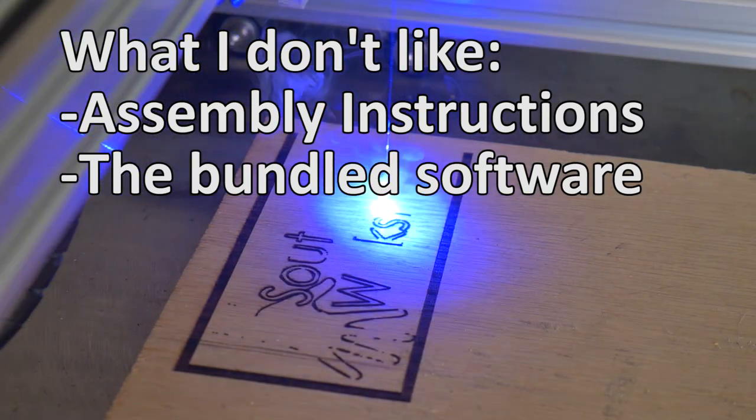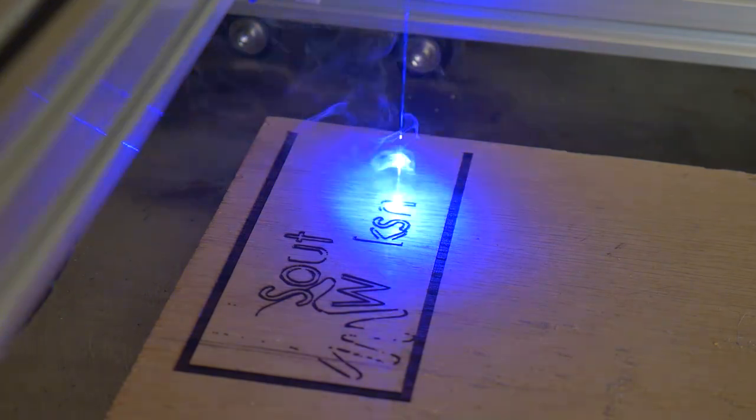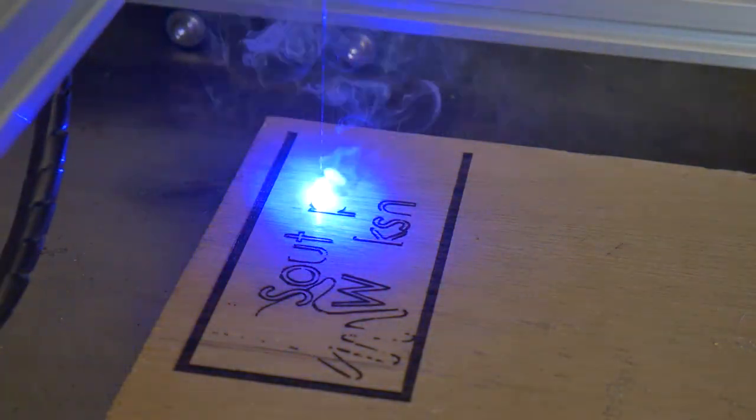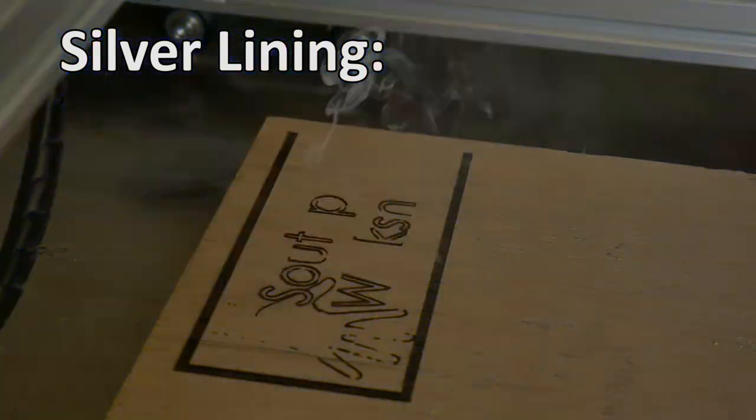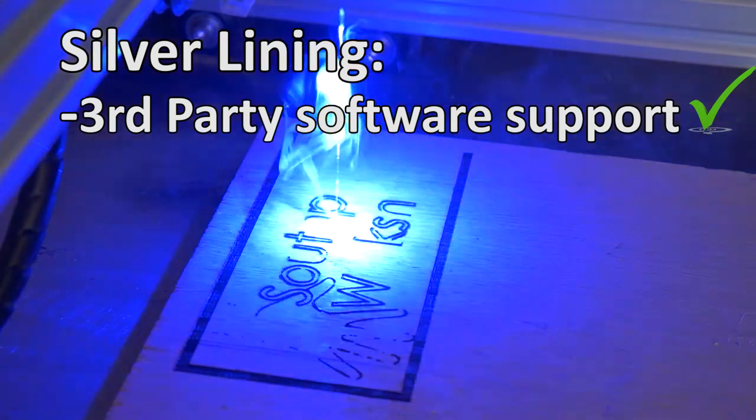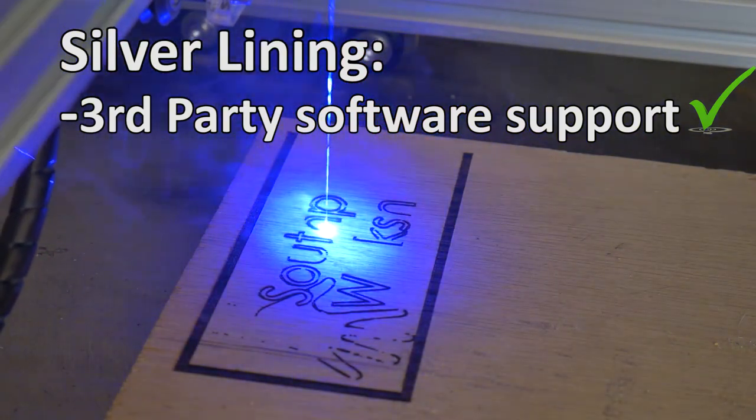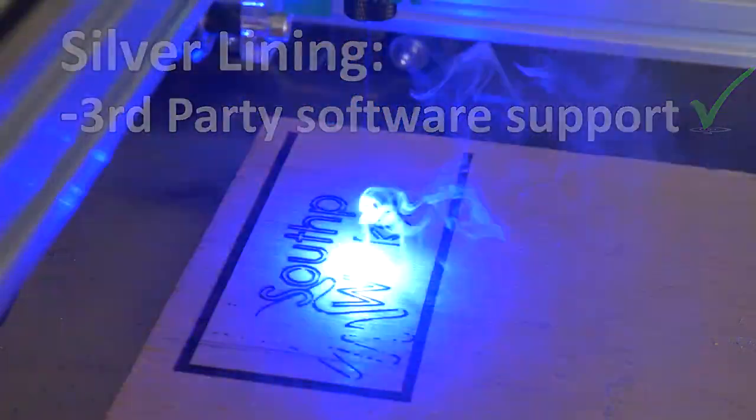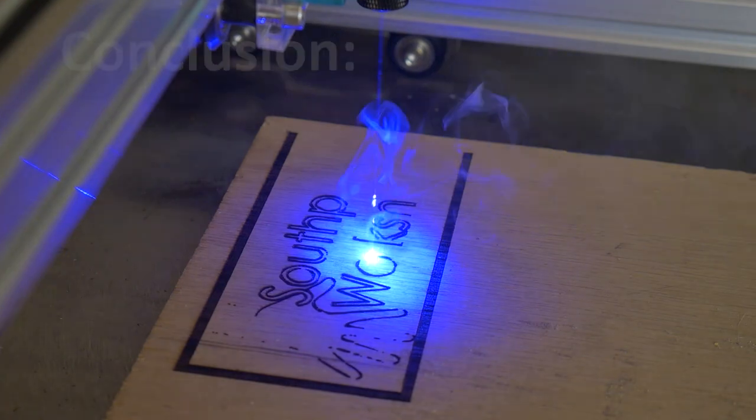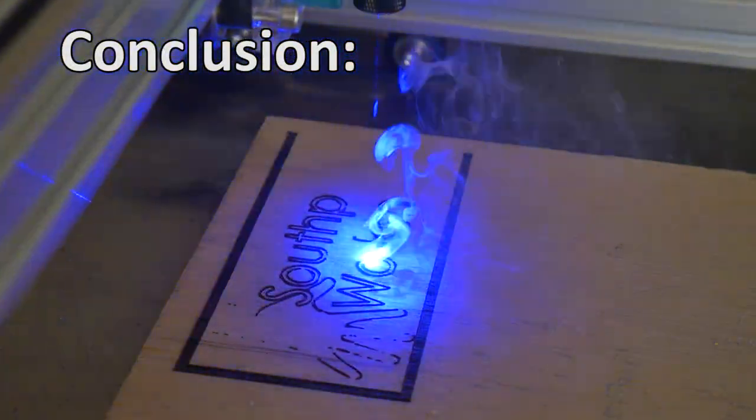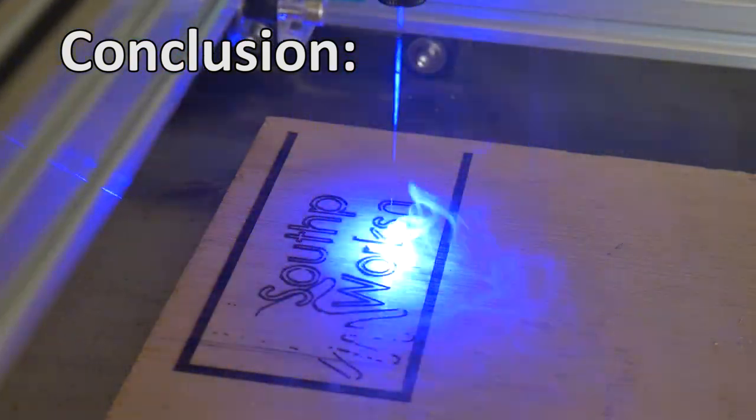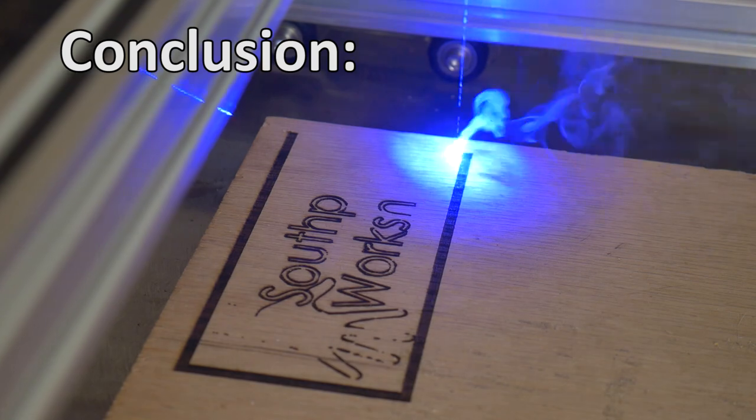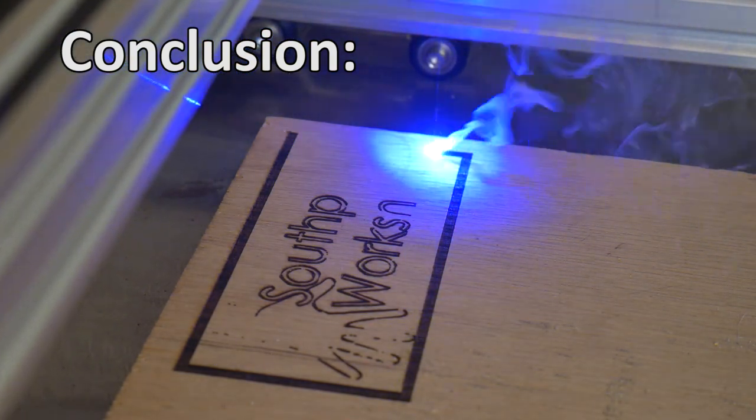The LXCAM software. I tried my best to make this software work for me, and indeed it does work, but it is cumbersome and rudimentary at best. The user interface is clunky and it is severely limited in the types of files it can read. Luckily the open source nature of these CNC lasers make this unit compatible with third-party software that is much more capable and user-friendly. Many options are available, like the free Laser Gerbil to the comprehensive Light Burn software. I haven't even had a chance to try any third-party software yet, but I look forward to unlocking the capabilities of this machine. In conclusion, this is a very nice CNC laser kit that is built with high quality components. Once built, the laser works without much adjustment. The main drawback is the poorly implemented software, but that can be easily overlooked since there are several other better software options out there that will unlock the full potential of this machine.